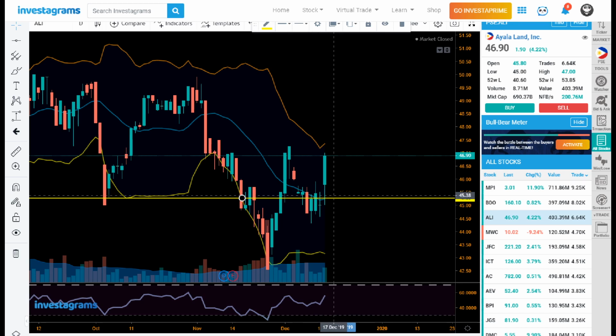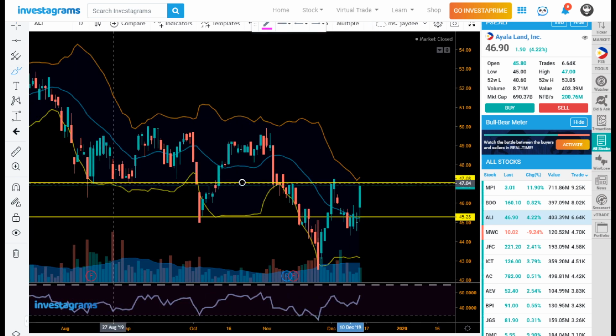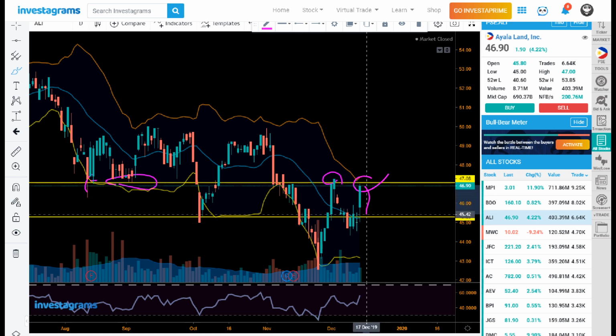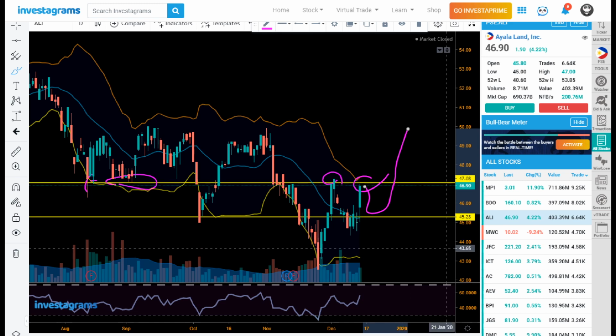I would have to say now your previous resistance will act as a support. Chances are, you're also very near the resistance. Okay, this is the short-term resistance that we have here. Your previous support will now act as a resistance. So chances are, if there's weakness, it will go back here and then challenge your resistance again, and then hopefully break it. You see that? But wait and see again tomorrow. If it breaks that line, price starts higher than that, then we should be good. Then we can say that we now have a brand new wave. If not, it will go back to the 45.28 level.